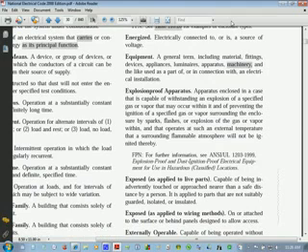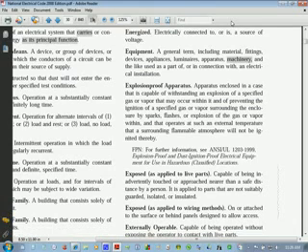Exposed, as applied to live parts: capable of being inadvertently touched or approached nearer than a safe distance by a person. It is applied to parts that are not suitably guarded, isolated, or insulated.